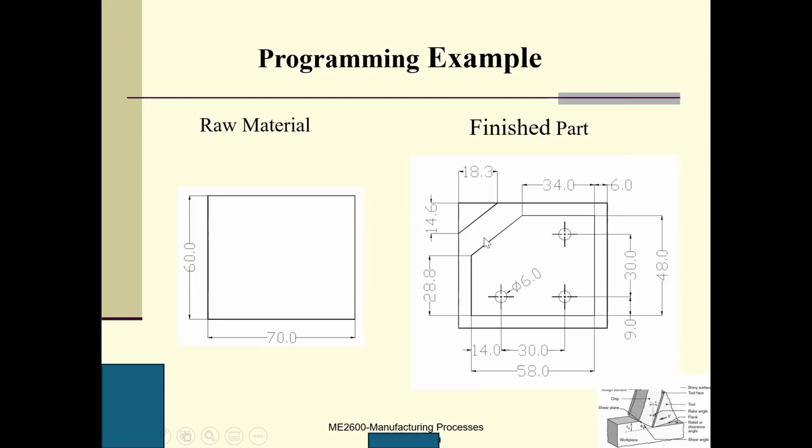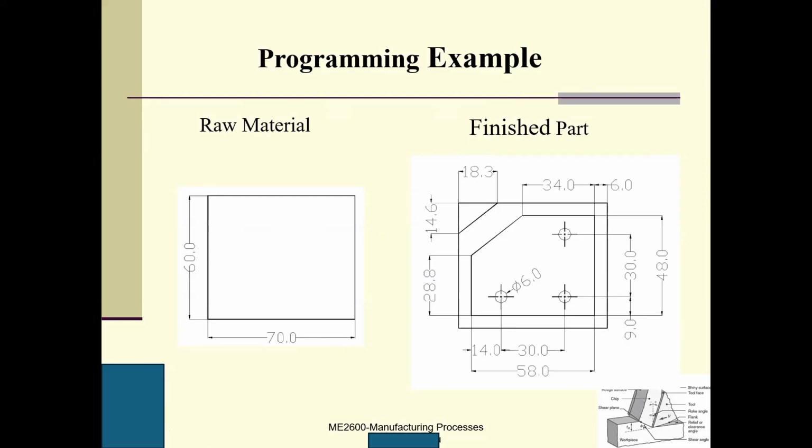Okay, so here what I want to have is a slot, and I just mill it. This is milling, okay? I just mill it from here to here. This is because it is on the edge, it's not a slot. We want to mill it from here to here, then from here to here, then from here to here, until we have this part. Then finally we will drill 3 holes.